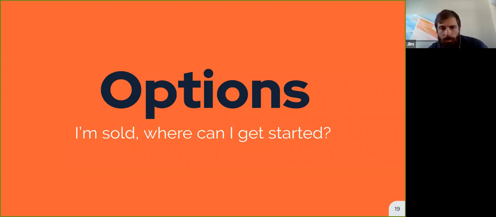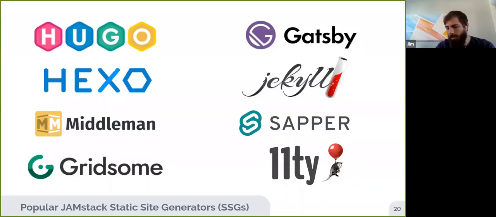Okay, so I'm just going to assume that you're sold on this concept. Maybe you're not, but let's pretend. And you're curious how you can get started with some of this. Well, there's plenty of options out there. Here's 8 that I've identified. Definitely check some of these projects out. We're going to focus on 2 of them. We're going to focus on Hugo and Gatsby.